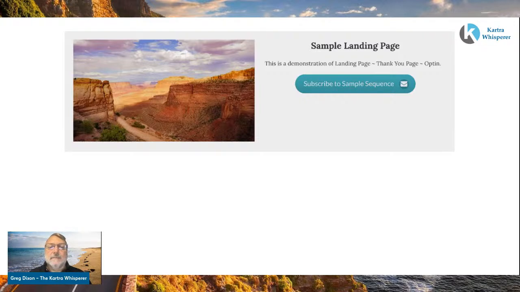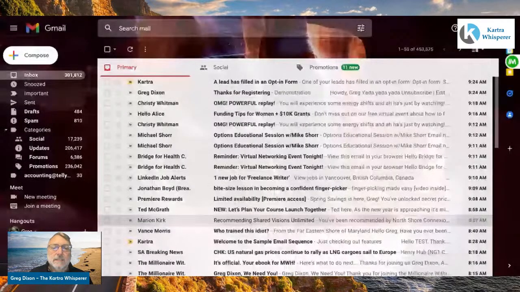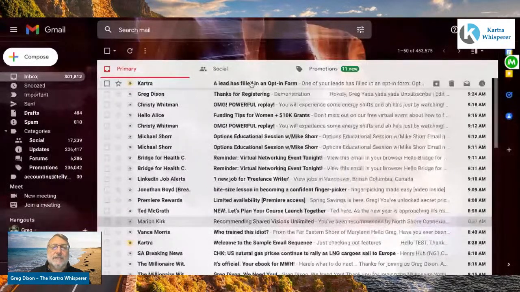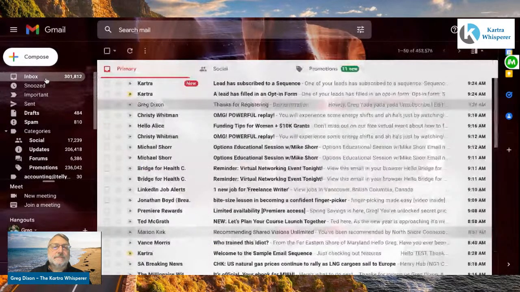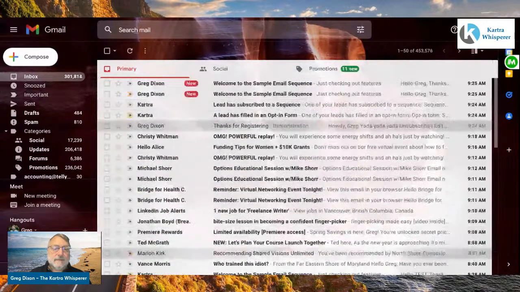and see what happens. So what should have happened, and maybe I should check that, is did I get okay, yeah. So here, we'll show this tab here. Hope there's nothing too incriminating in my email. So I got a notice from Kartra that somebody had filled in the form. And then here, me as the person who registered, I got a little email, and it doesn't say anything too stunning here. So that basically is the basic sequence.